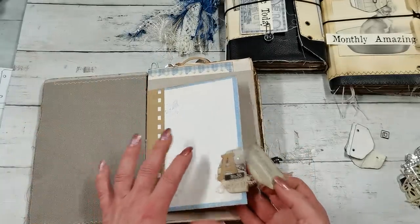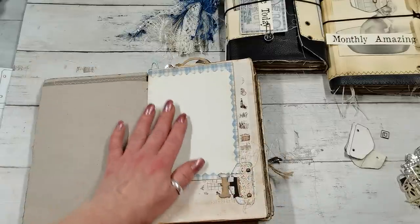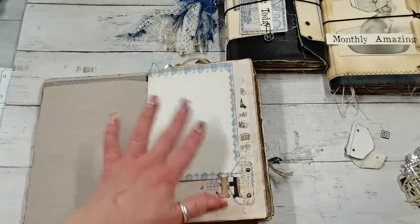By the way, these are beautiful papers I received from Maxine. Thank you, Maxine. They are gorgeous.